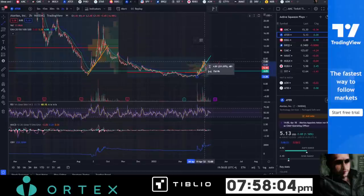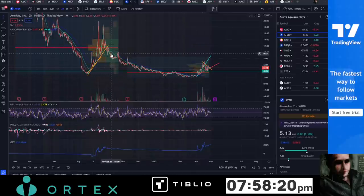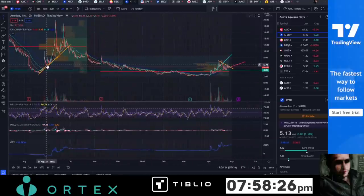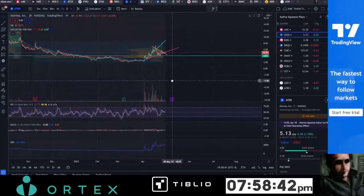And this would have gone from, yeah, this is about the same. It's from 2 to 7. So rather identical move by the numbers, about a 200% gain. So that first move is completed, and if we zoom in on this, we see it sells off, jumps up, and then sells again, and then establishes another leg before it cups and breaks up. So that's where I'm thinking that this is about to start making a move towards like $8, $10, and then the squeeze can really occur.